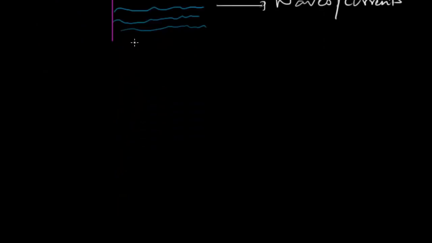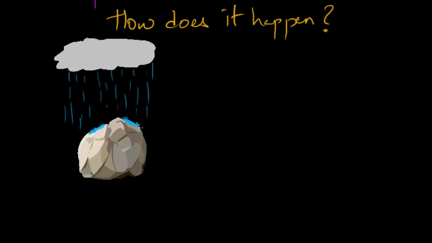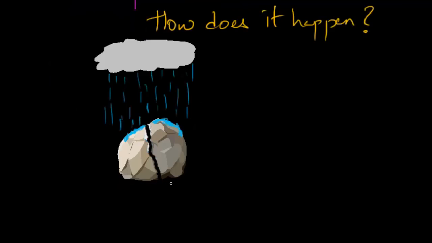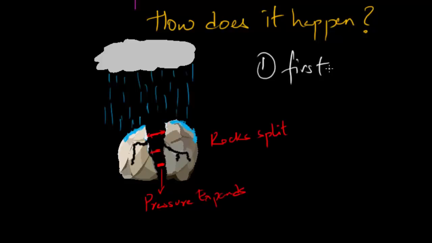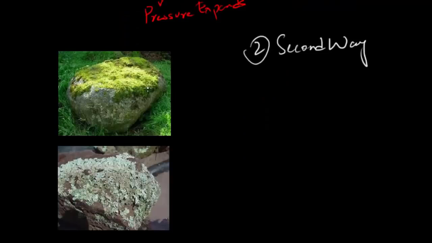But how does it happen? That's what we'll see now. So when it rains, water falls on the rocks and seeps into the cracks of rocks and freezes. Frozen water expands and that exerts pressure on the walls of the rock. This pressure is enough to make the walls crack further apart, thus expanding and deepening the crack. This is what happens to the city roads and footpaths. That's how they crack.